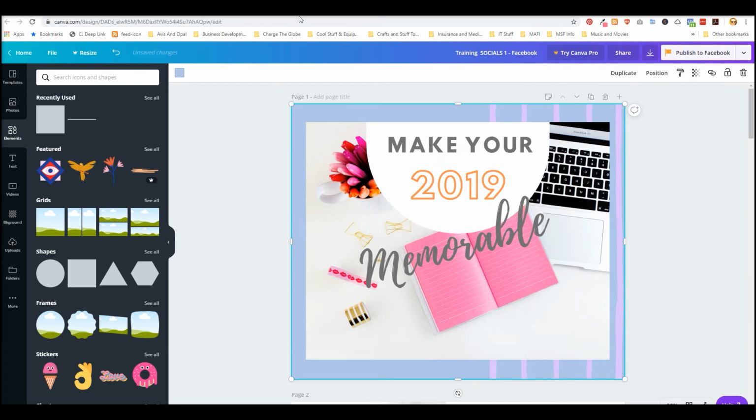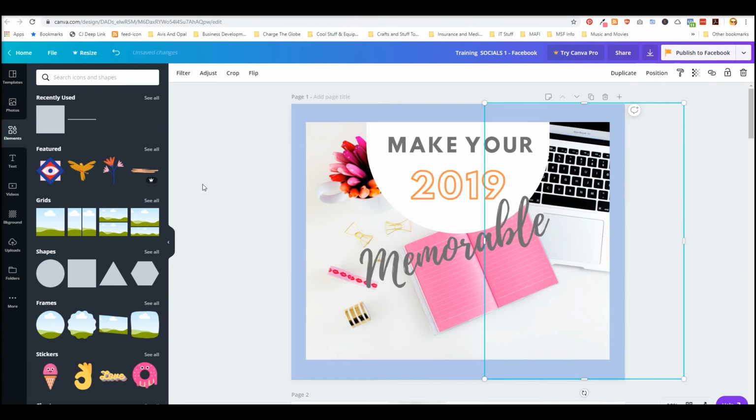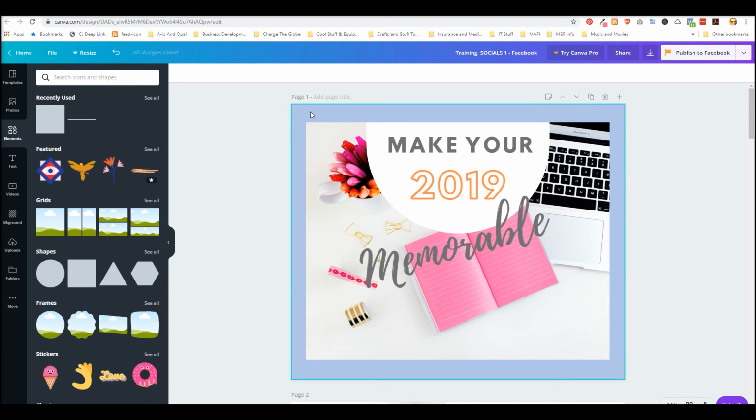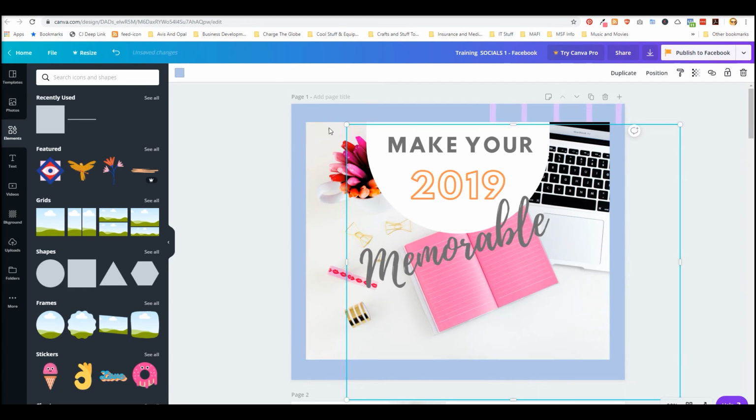Ah, sorry. Undo this. No, that's right, sorry. Now I'm going to send this one to the back, and you can see how it's gone. So that's a really good way of hiding elements you don't like, if you think maybe later you might use them and you just don't want to make them visible. All I've done is add a rectangle over it.